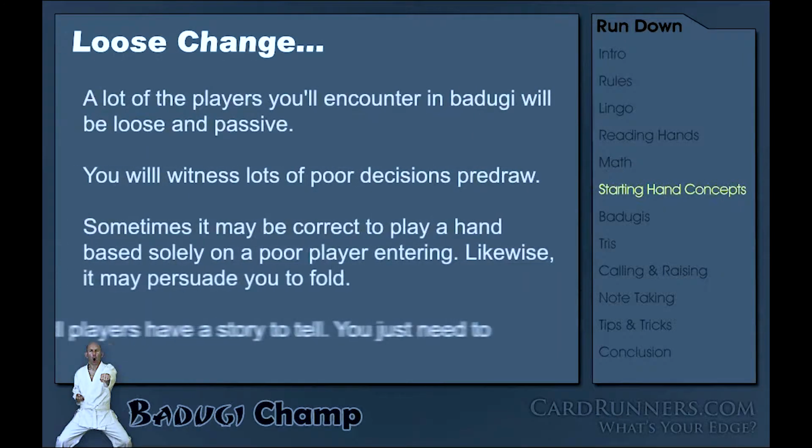A lot of the players you'll encounter in Badugi will be loose and passive. They simply want to play a lot of hands and gamble. Because of this, you'll witness lots of poor decisions pre-draw. You'll see players frequently drawing 2 cards, limping with weak Badugis, cold calling 3 bets with weak draws, and playing starting ranges that are often crushed by other players' calling ranges.